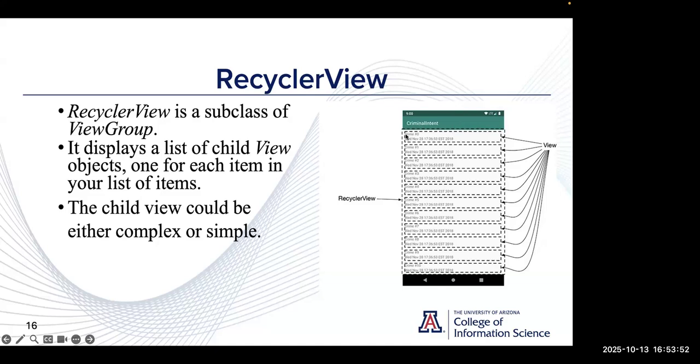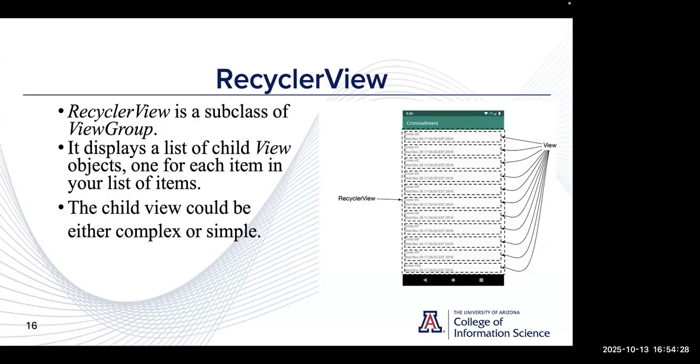So this is the child view, and you have a whole list of them duplicated. And why? The reason why it's called recycler is because you're pretty much recycling the same view over and over again to create a list. Inside of your app, and this is part of the fragment, the fragment list, you will see, because you're setting it as your recycler view. Every time that you create a new entry, it's going to add it to the list. And all of them are going to be looking similar, as in the same format.